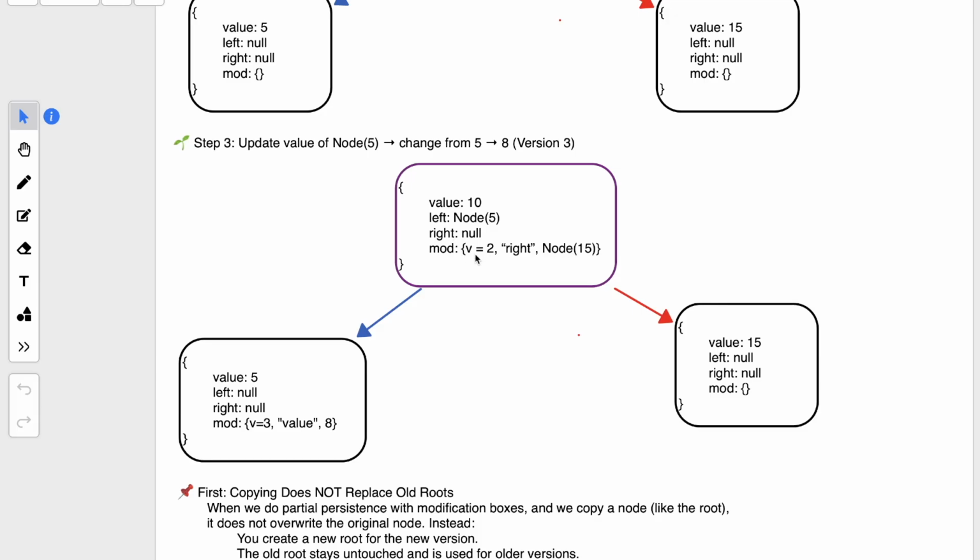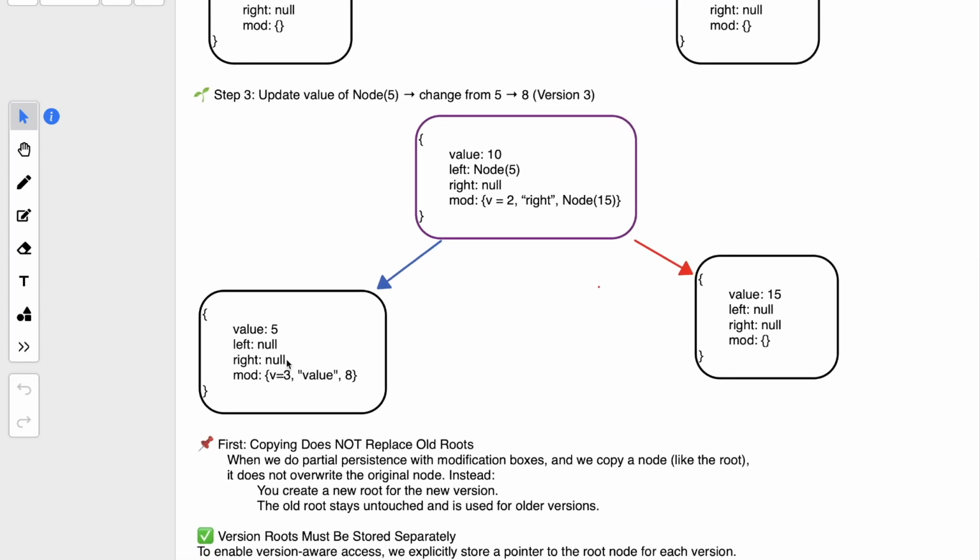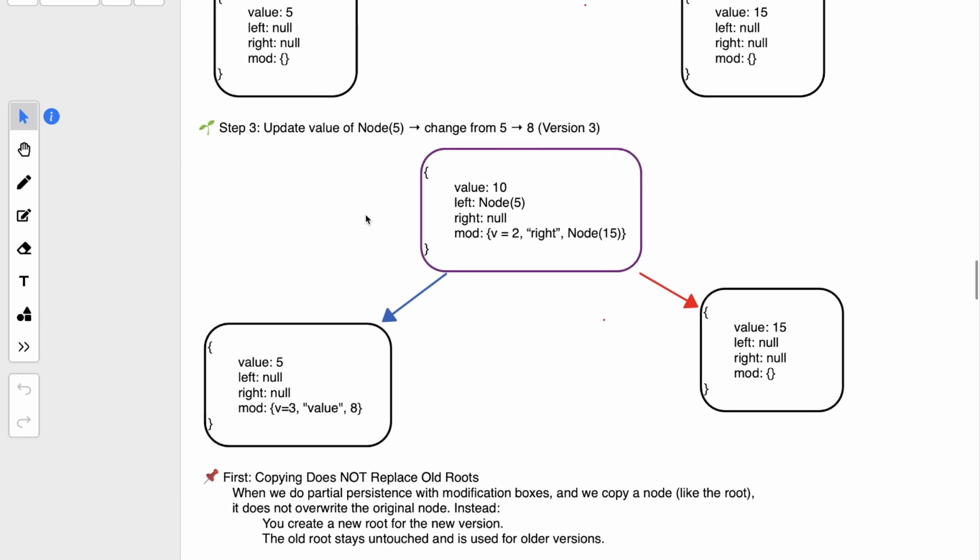But for left, as there is no entry in the modification box, we just go to this, which is node 5. Here we see in the modification box there is an update for version 3, but we are reading version 2, right? So we will just send the value 5, because we don't have an entry for version 2 in the modification box. So we'll just take whatever value is present in the node.